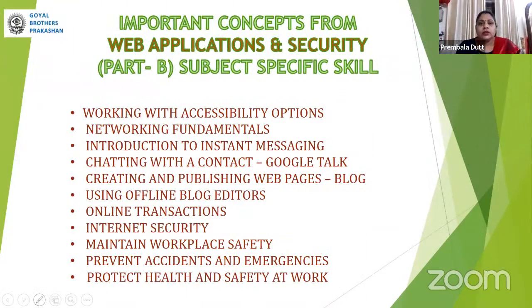The last unit for this subject specific skill is web application and security. It's a vast topic, but common and important points are that they should know about the accessibility options, networking fundamentals, what instant messaging tools are, and what instant messaging means. For example, WhatsApp is the recent one. Children are very much used to it. WhatsApp, Telegram, then chatting with a contact using Google Talk.